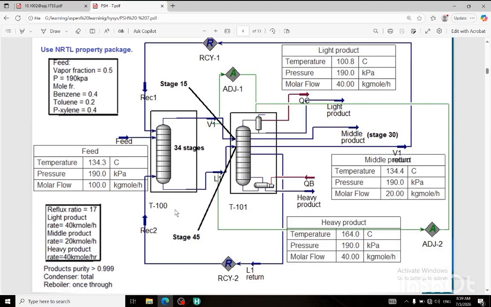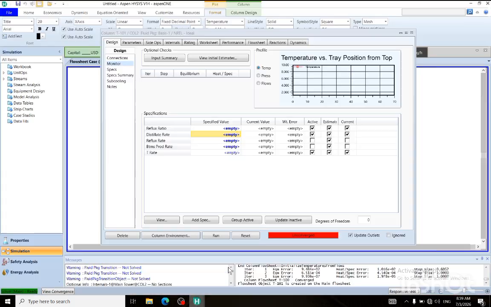If we get back to the previously simulated file, we have benzene, which is the distillate one, and its vapor fraction is 0.4, and the total molar flow rate is 100 kg mole per hour, and by multiplication of those two values, we have 40 kg mole per hour for the distillate rate. So I want to adjust it to 40, which is the distillate rate, and for the reflux ratio, let's start with 20.